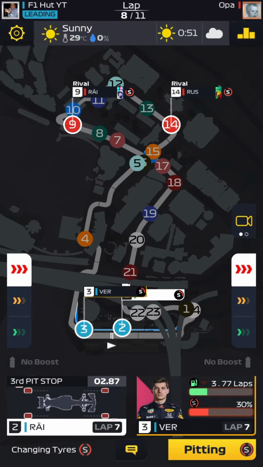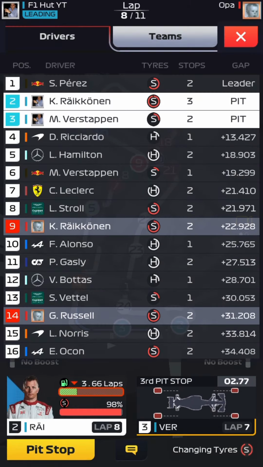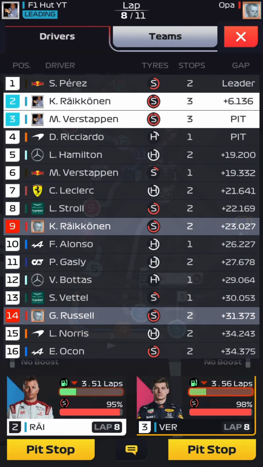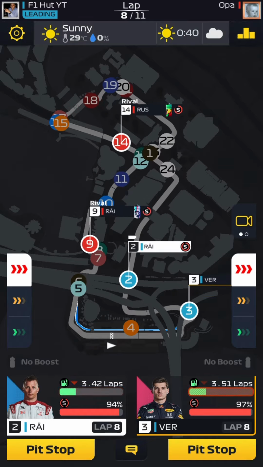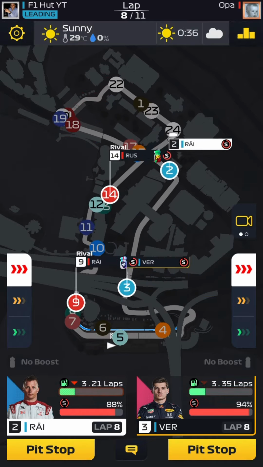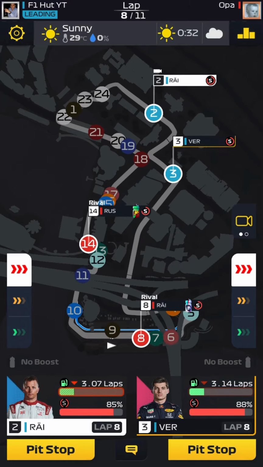Alright, we should be out in P2 and P3 again. This is great news for us. Perez should be pitting at the end of this one. The gap is 6.2 seconds, and we should close this gap. Hopefully we manage to overtake him, especially if he pits for hard tires. This is gonna be massive news for us.